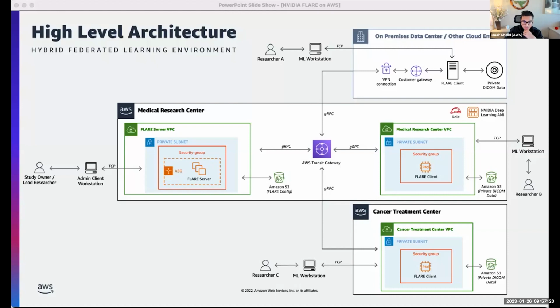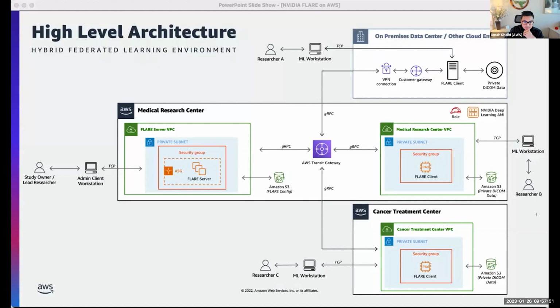AWS Transit Gateway is a great way for you to simplify your network traffic and your architecture. It's essentially a highly scalable cloud router, and each new connection only has to be made once. So definitely we recommend leveraging the Transit Gateway, especially when it comes to hybrid environments, things which are not just running in AWS.